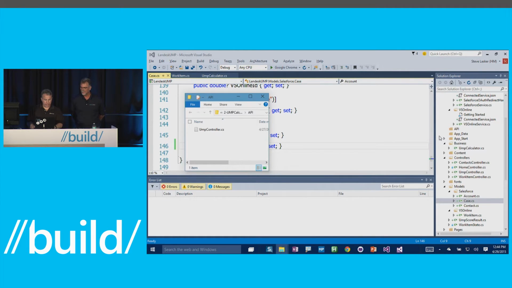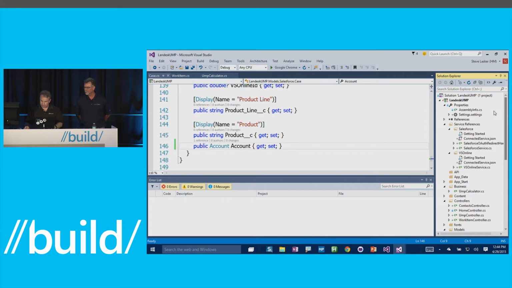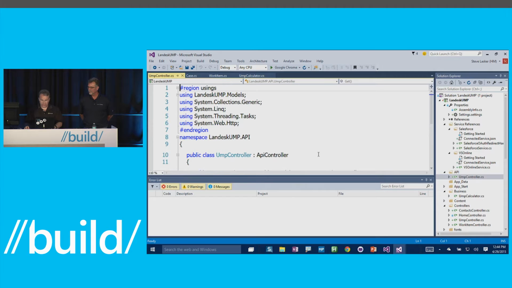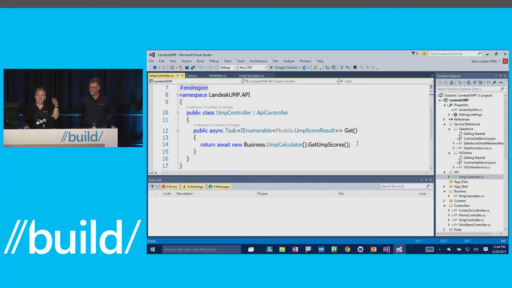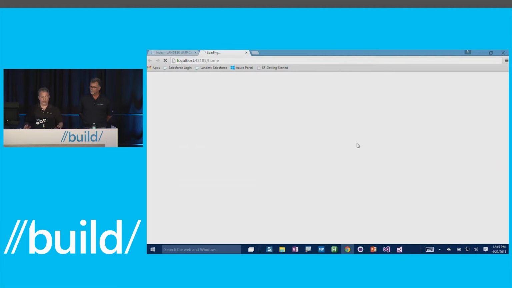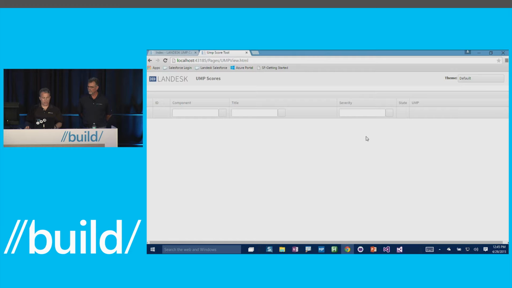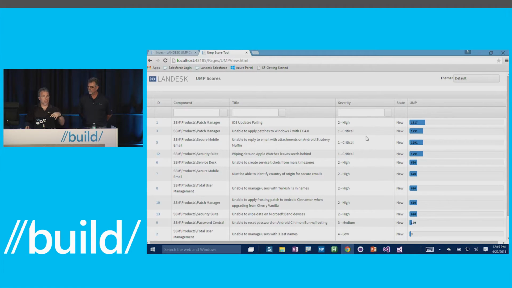We have one more thing I want to do, I'm going to add a little API controller in here. And all this does is call that same OOMP calculation, but it does it from an API, a web API controller. Because in this case, what I want to do is take advantage of Kendo's controls, or Landesk took advantage of Kendo's controls, to be fair. And now I can get an OOMP graph, and what it will do is, from the client, make a call to that same service, and now I'm getting a better visualization of my data.